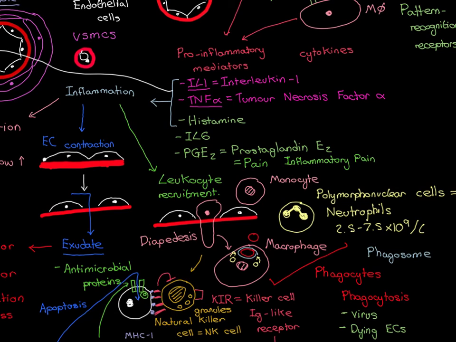So how does this work? Well, in most tissues of the body, not all tissues of the body, but most tissues of the body, you have pain receptors. And these are called nociceptors. So let me draw one of these. So the nociceptor is the name for the structure at the end of the neuron that actually conducts the information back into the spinal cord. So just drawing this here.